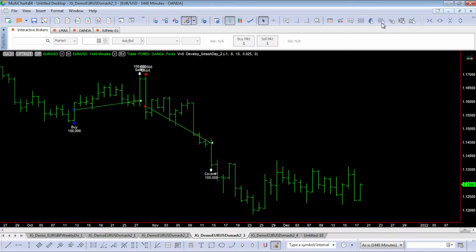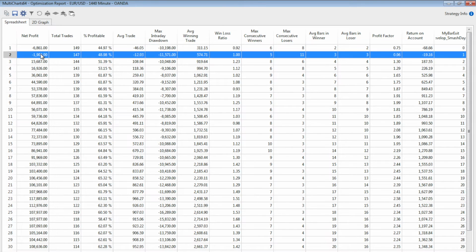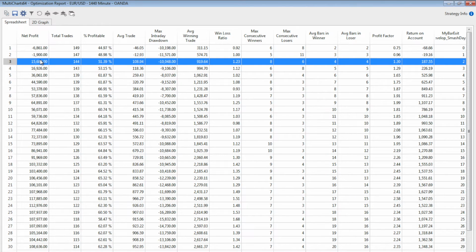So in this workspace, what I've done, I've run the X bar optimization. You can see the input here is my bar exit. So if it's 0, then what we're saying is we're going to get out the trade absolutely immediately. We're going to be in the trade less than 24 hours. And look at the net profit, that loses money. If we stay in the trade 1 bar, then we're still losing money. But then look, anything above 2 bars just gets more and more net profit as we go.